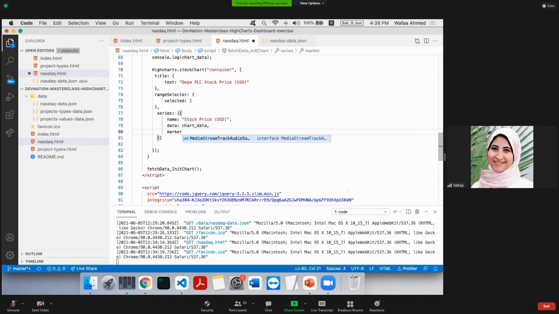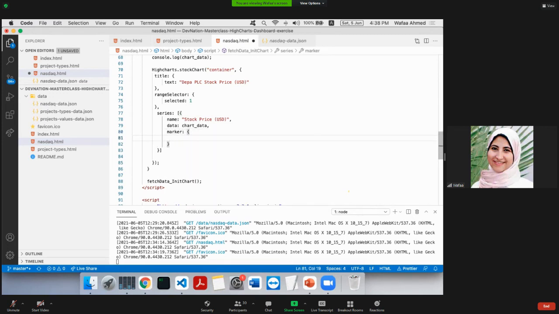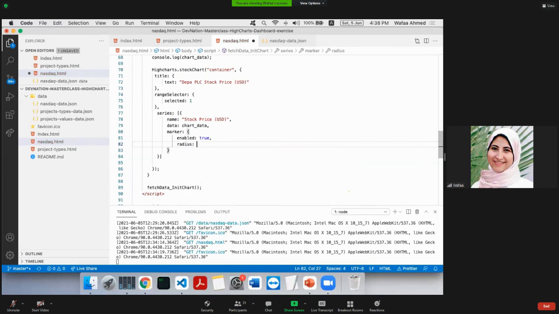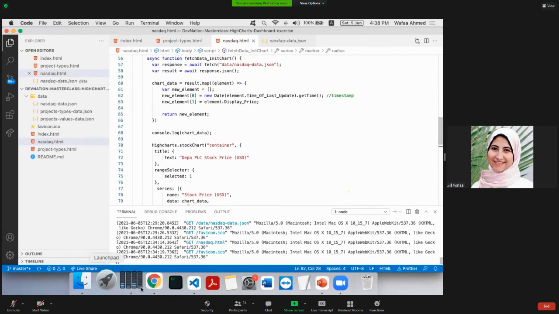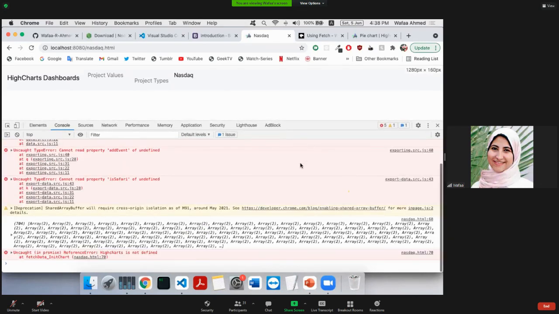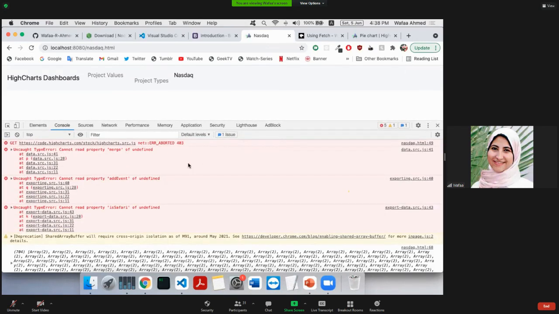So we'll enable that marker. I will also show you what it is. Enable true. And we will set the radius to 2. If we refresh right now, we had issues. One second.